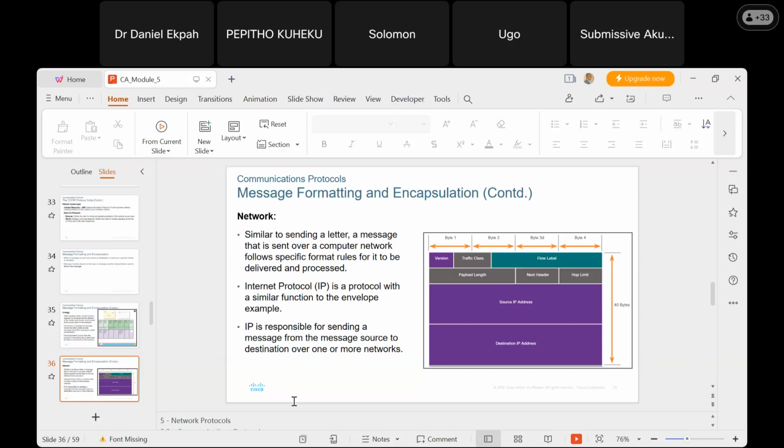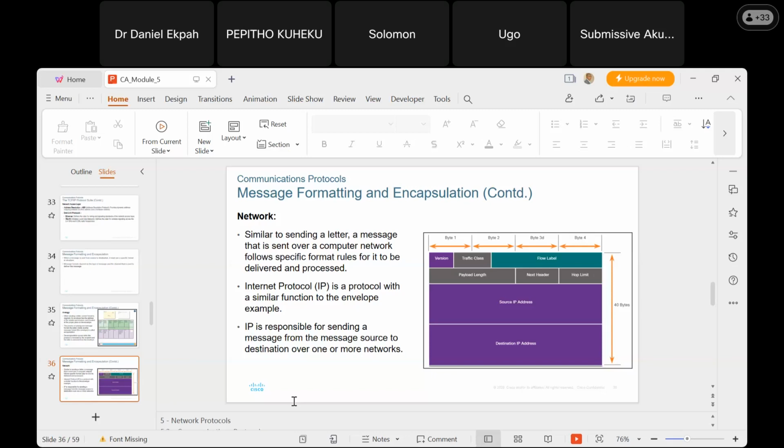You can see the source, you can see the destination. If you put that together, it forms 4 bytes, which is 32-bit length. You can see the first byte is the version and the traffic class, and then the flow label. All this is just to give you a complete length of the IP address, which is 32-bit length.